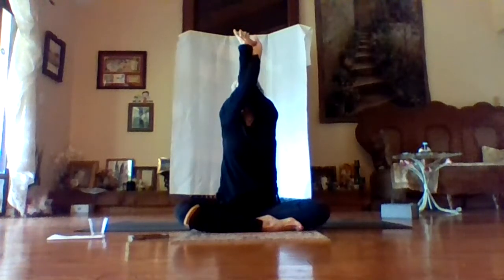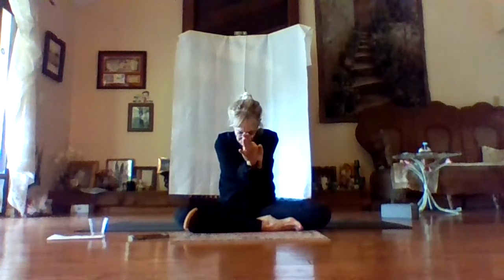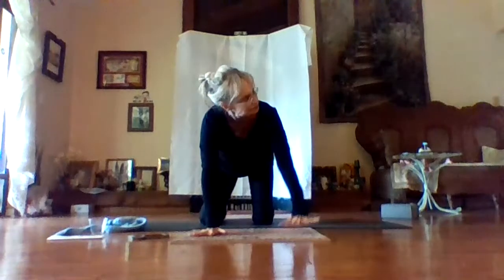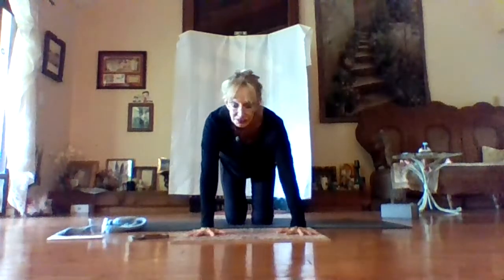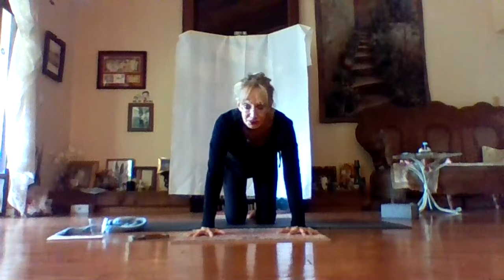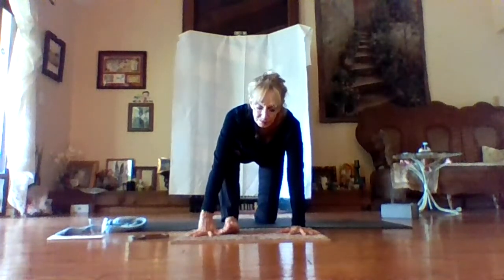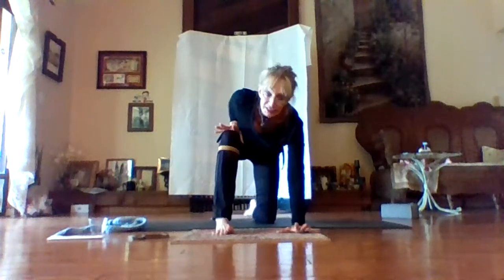And then left over right, eagle arms, back to back or palm to palm. Inhale them up and exhale them in. And then release. Let's come back onto all fours. Spreading out the fingers, using your finger pads, not just your wrist bones, and step through with the right leg. Right hand can go to the knee as you inhale yourself up.